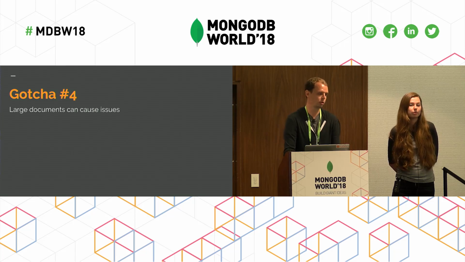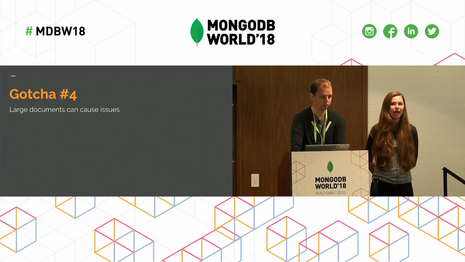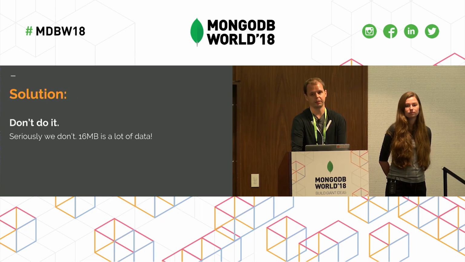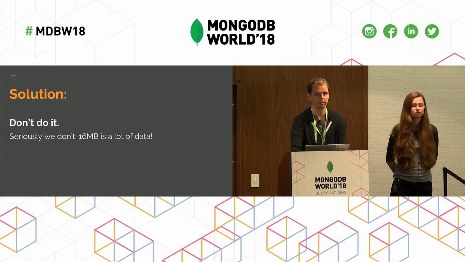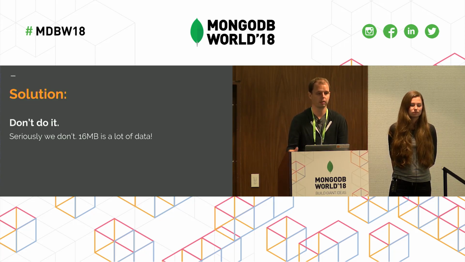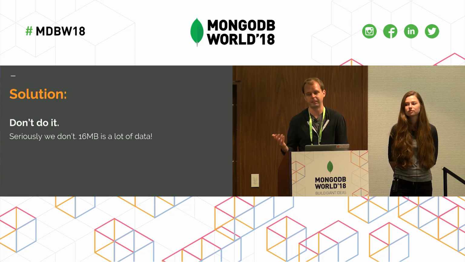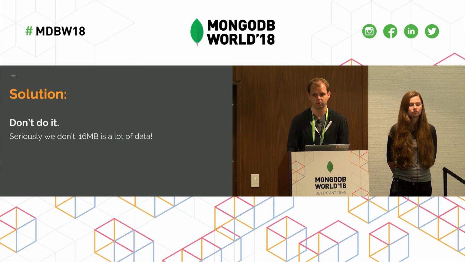The next gotcha that we were curious about was if we had documents that were too large, it was going to cause us some issues with using change streams. And this is obviously an issue. And so our answer was don't do it, right? We're storing additional metadata around our versions in Hubba so that we can reference them, so that we can look them up by SHA. And if we had a 15, 16 megabyte document, obviously that wouldn't fit in our histories database. And so the answer really there is don't do it.